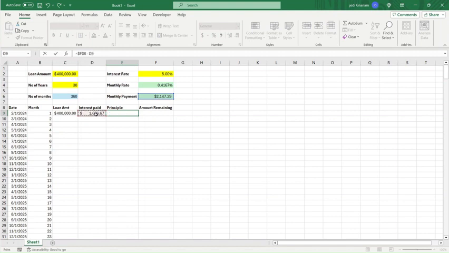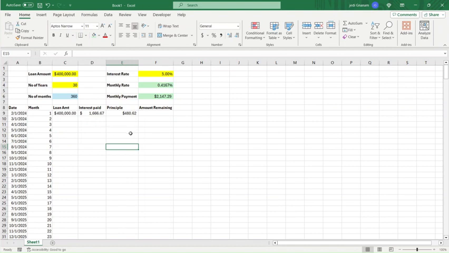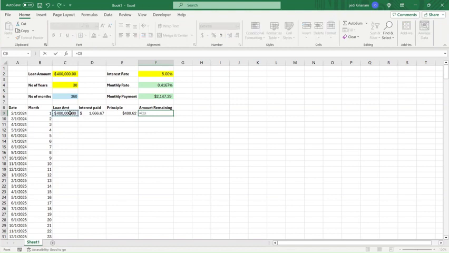What this means is, in the very first payment you're paying $1,600 on just the interest alone, and only $480 against the principal. So your amount remaining in the first month is $400,000 minus this principal. You get it? This is what is very important.